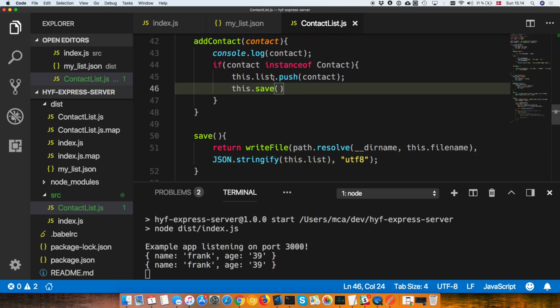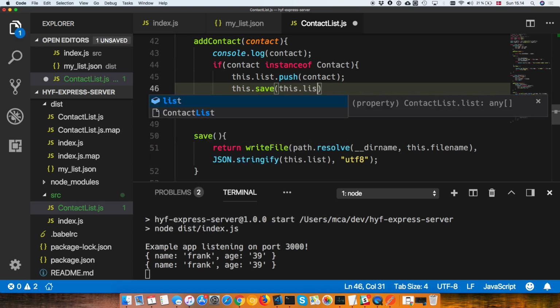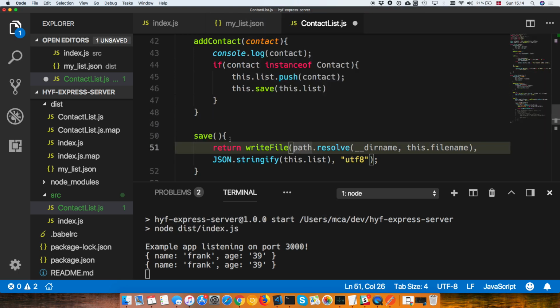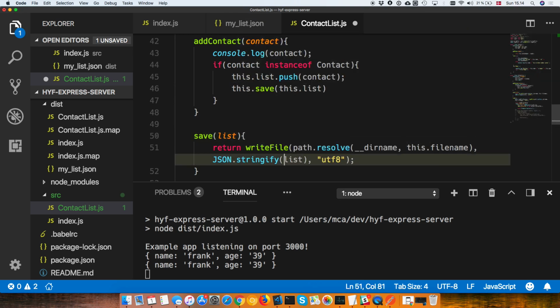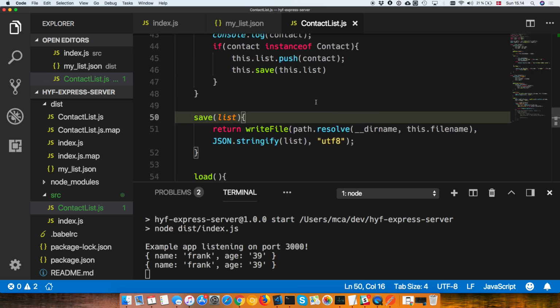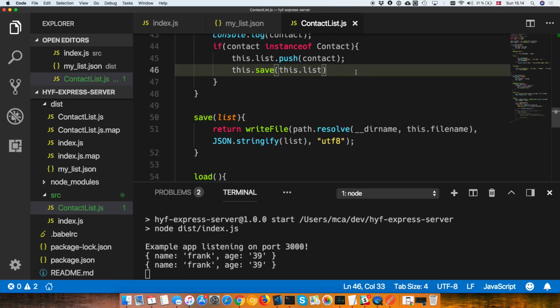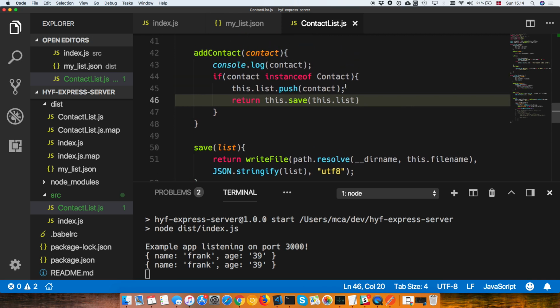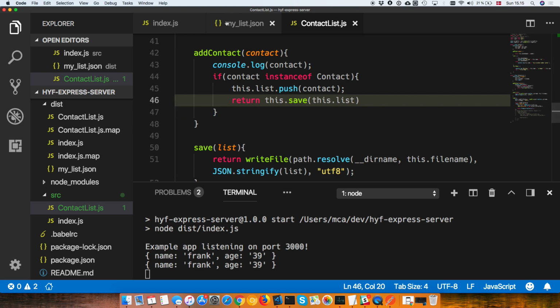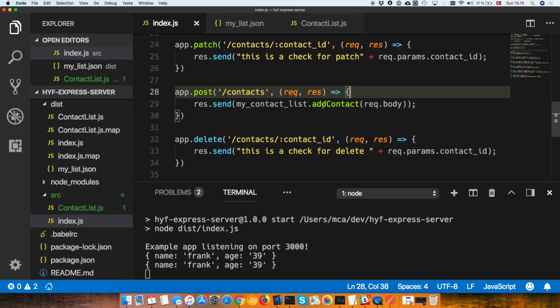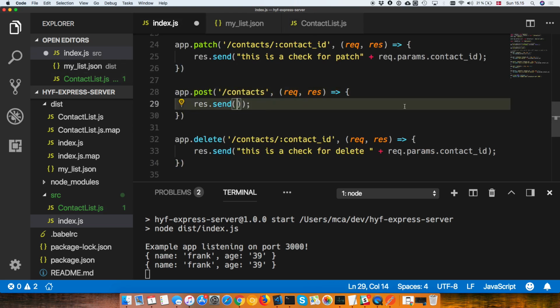Ah, you actually want to push onto the list. You want to save it. It would be nice to do this. This is a bit better. You want to save this list, and then you want to return this promise, and here you want to take this away from here.